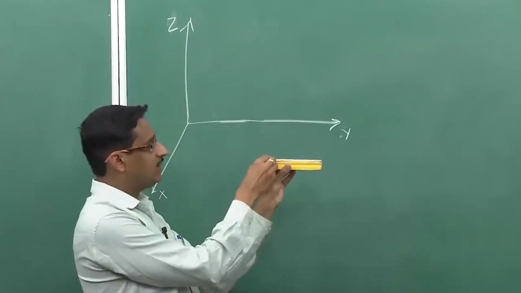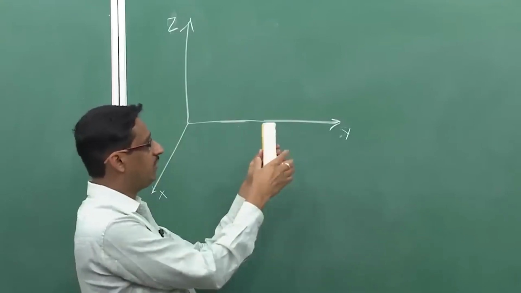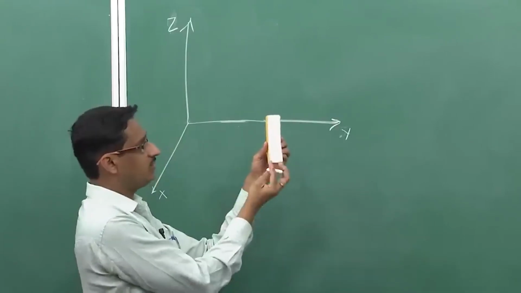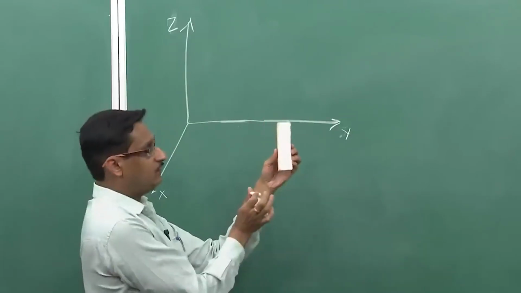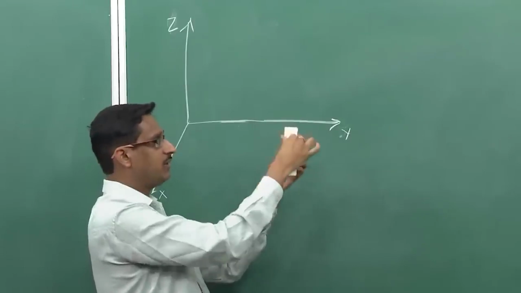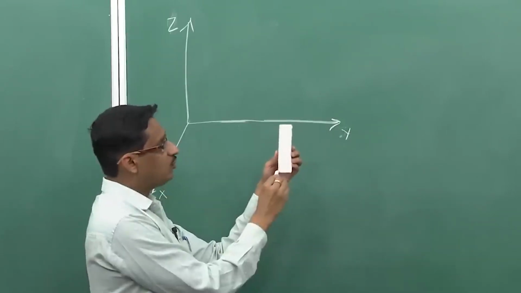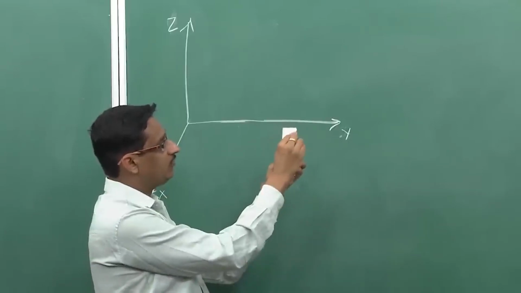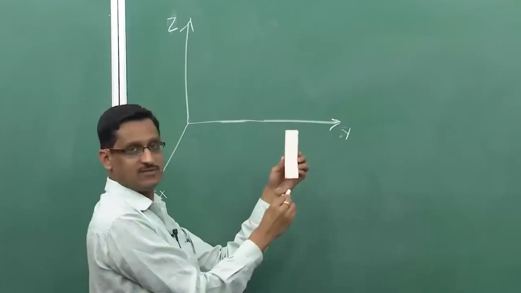You can imagine that this is an object that I am considering. The line that you are seeing here along this is the x axis, this would be the y axis, and if you move from x to y, you are going to see the direction along z axis. Okay. Now, if I ask you what is the area of this particular face, the face that you are seeing, what is the area of this face?